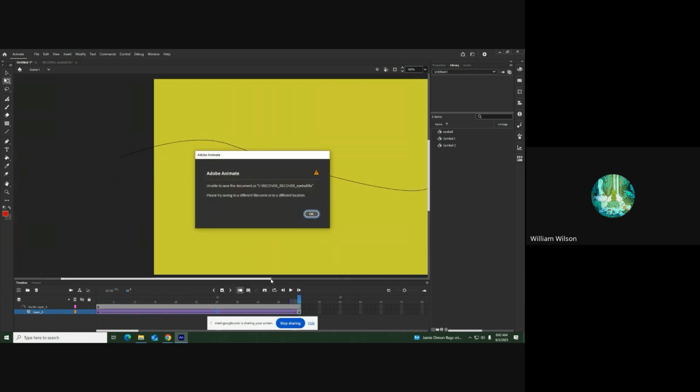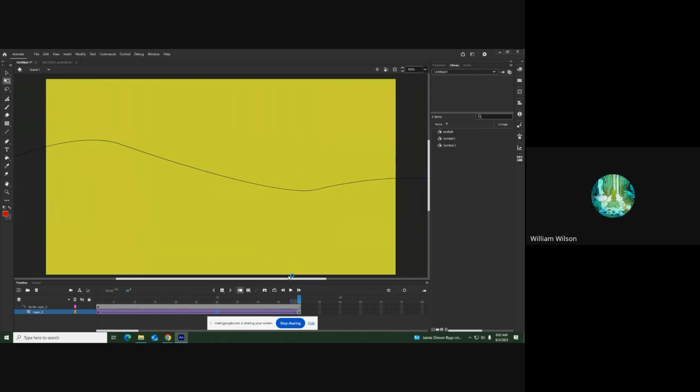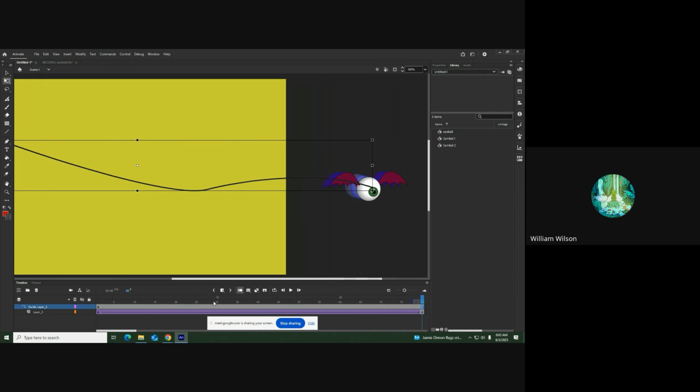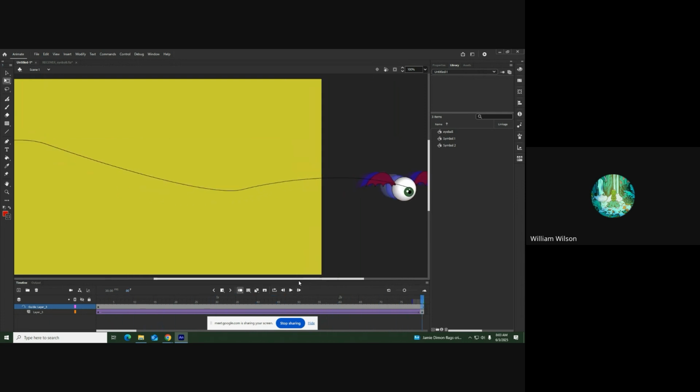Now, that's pretty quick. It's moving pretty fast. So one thing I can do to slow that down is I can extend the time frame. So I'll just grab this and click it once and then move it, maybe to 80. But I do need the path to continue too, and check that it's still attached. Hit play. And that moves a little slower, a little better of a movement.